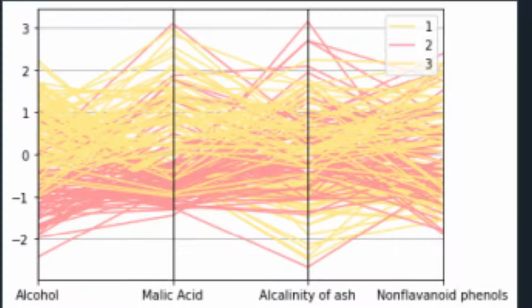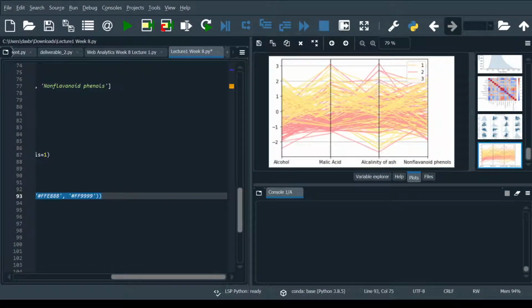Again, I don't care for parallel charts. We're just trying to show you different options available to communicate these things. We can also do, we've already done scatter plots. Let's see if we can do a couple of charts and then mix them together. We're going to take a look at, let's see if this one will work. Wine quality.